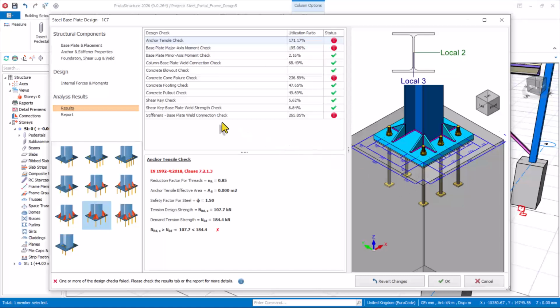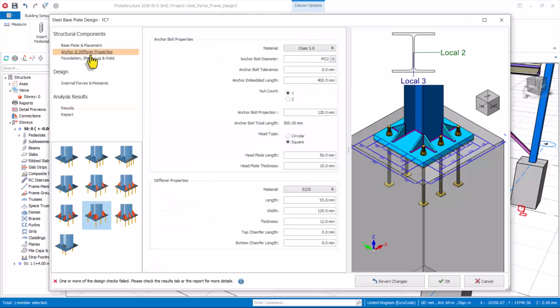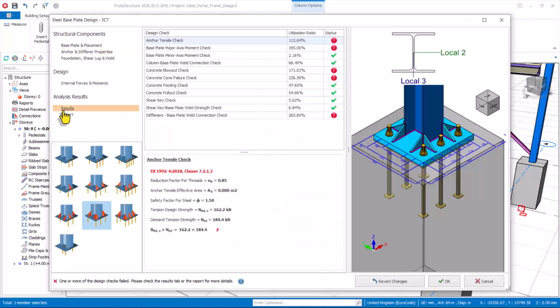For the anchor tension, we just have to navigate to the anchor provision and change the anchor diameter to 27 from here, and then use an embedded length of 500. After which, let's check it again. We have 130; it has reduced.